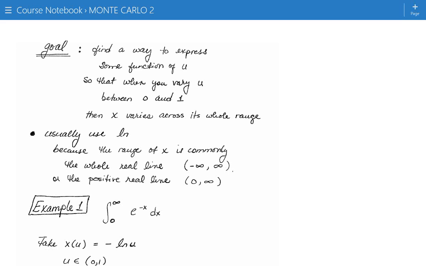So the goal then is to find a way of expressing x in terms of u so that we can rewrite the integral in a way that will be hopefully easier to evaluate. And usually what we do is we use log of u. The reason for that is that when u is going from 0 to 1, then log of u can be used to reach negative infinity to infinity, 0 to infinity, and in fact negative infinity to 0. Not specifically as a function log of u, but log of u, negative log of u, or breaking it up between the two of those would be able to reach all three of those specific ranges.